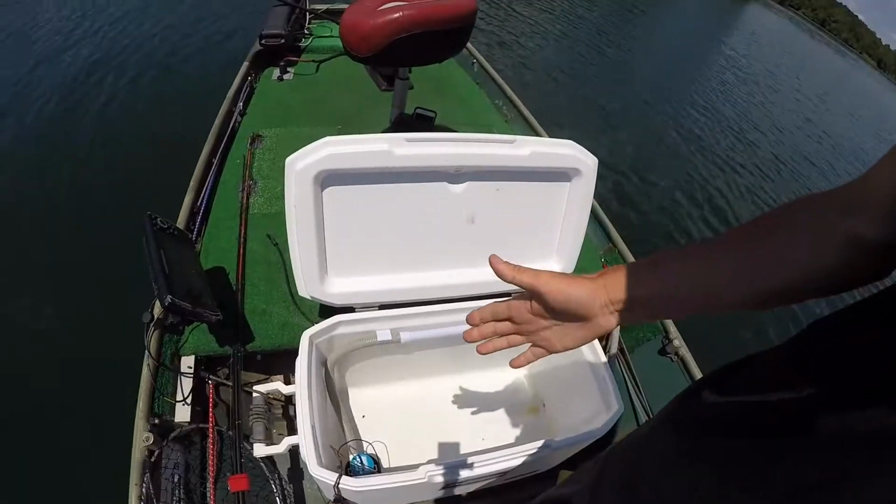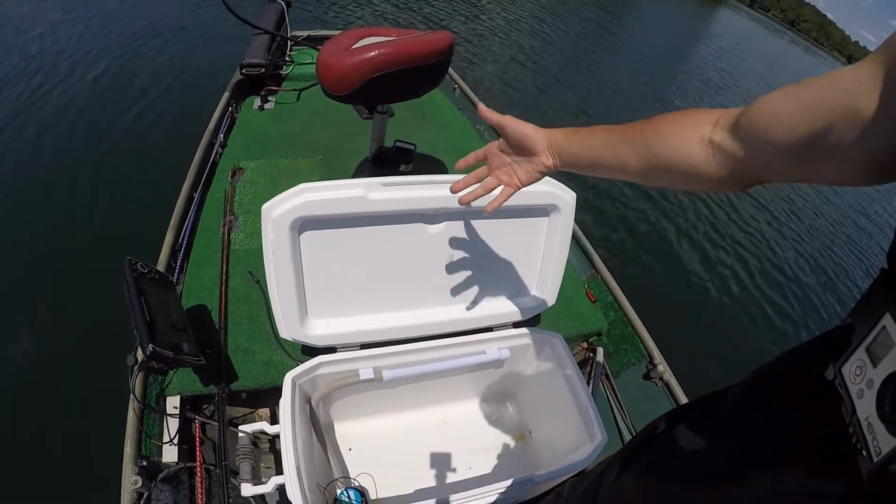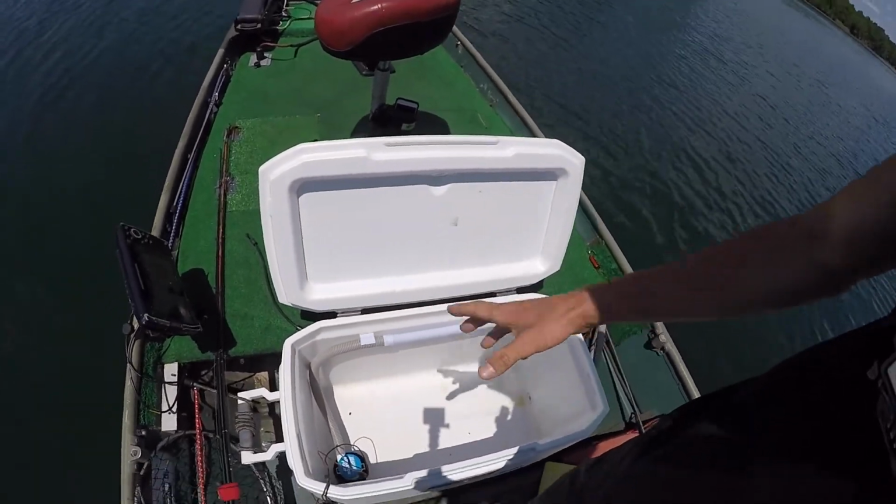Before we start, if you guys would be interested in how to do a live well, I made this live well in 10 minutes. The cooler itself was 50, the aerator setup was another 20. So it's a $70 cooler. It'll last you forever, takes you 10 minutes.